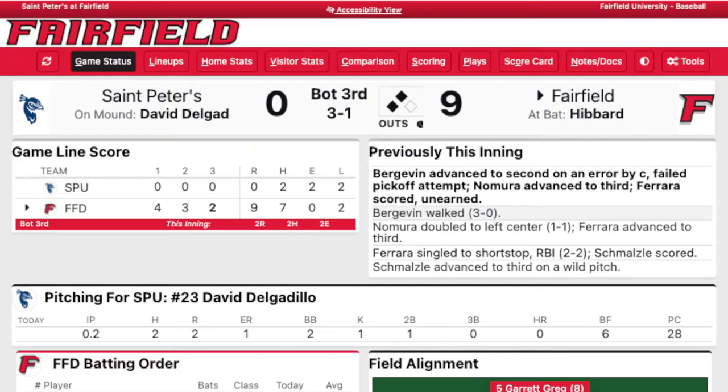And the pitch. That is a breaking ball ripped foul down the third baseline. Up next for your Stags is the right fielder, Matt Bucciero. So with this full count and two outs, we will see the runner on first take off. Bergevin going. And that is swung on and missed by Hibbert, ending the third inning here at Alumni Diamond. The Stags score two here, putting the score at 9-0. Don't go anywhere, folks, for Colin McVay will continue to pitch this masterpiece.